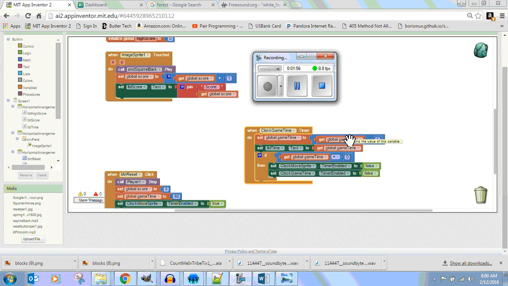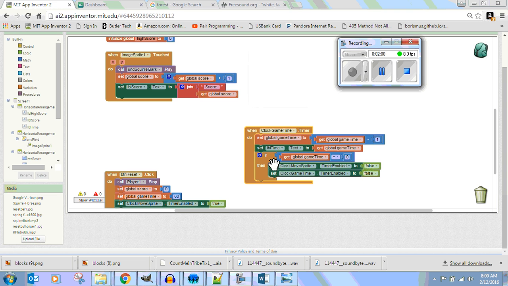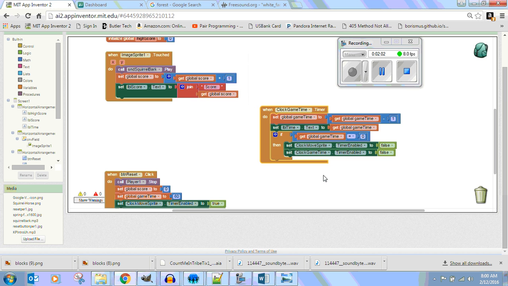Databases in Android are pretty simple. I'm going to show you how to do it today. All right, here we go. We're only using one, so I'm just going to keep it as TinyDB. It's my database that's storing the data. So you really want to keep track of the score when the game is over.